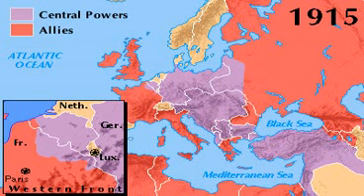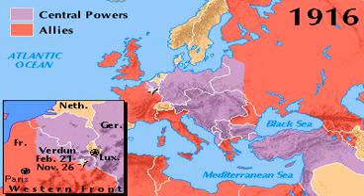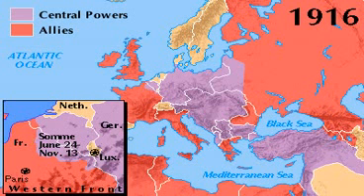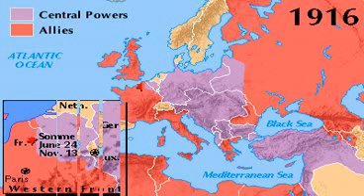The Germans renewed their western offensive in 1916, attacking Verdun with the deliberate intention of bleeding white the French army. The defense of Verdun left over 500,000 French casualties. The Allies began their own counteroffensive at the Somme, where the British used tanks for the first time, but the attacks achieved little more than horrendous casualties.